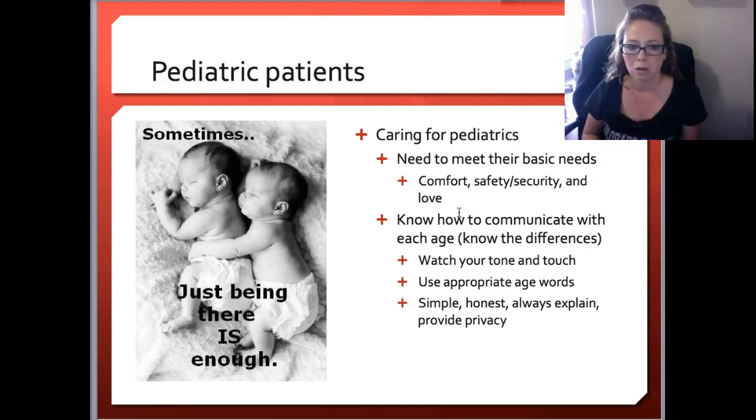Okay? So when you are communicating with your pediatric patients, make sure you know that stage of development because it will indicate how you want to communicate with them. With all of them, watch your tone and make sure you're not invading their privacy and their space. Okay, keep the touch to a minimum, or if that's what they want, or if they need a hug, make sure you give a hug. Use appropriate age words. Make sure you're always being simple, honest, explaining what you're doing, and providing privacy.